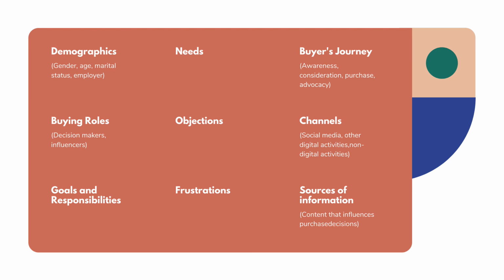And also the buying roles, are they decision makers or are they influencers? Like if you are selling toys, the decision maker will be the parent, although your target market is the children, you see. So you need to know, is the person that you are targeting the decision maker or the influencer? The child can be the influencer because the child will be the one asking the parent and bothering the parents about the toy. But if the parent thinks that the toy is not appropriate or it's not teaching the child anything, it's just a useless toy, it's too expensive, and then they're not going to buy. So those are the things that you need to be aware of.